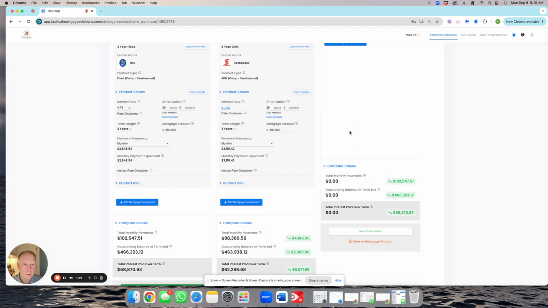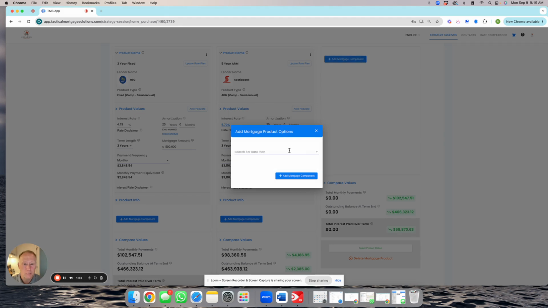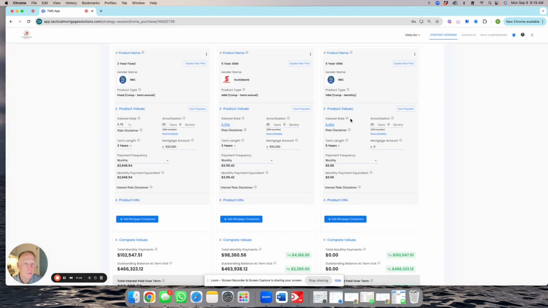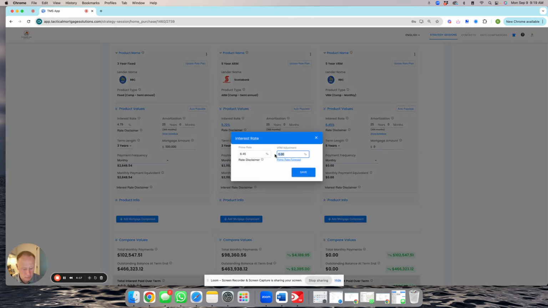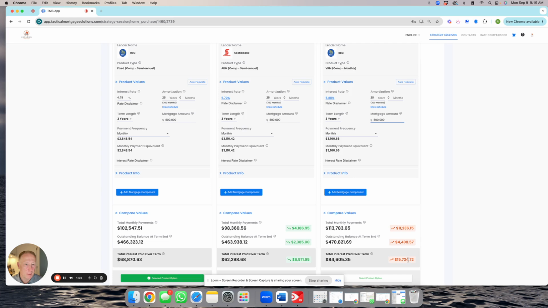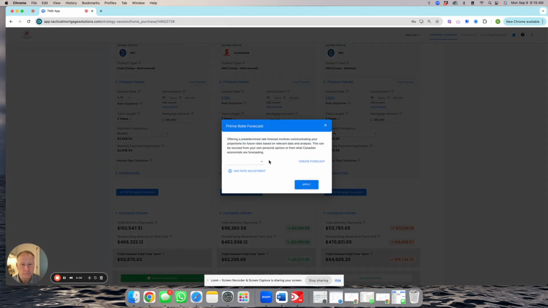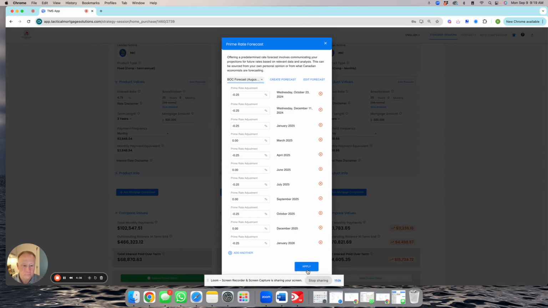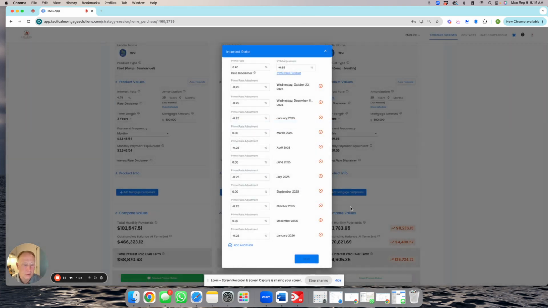you could go in here and begin looking at RBC, the variable, and then show them that in this case here, maybe the rate is going to be prime minus 0.65. And you can show them here, make sure you change this. And what you can do here is show them that, of course, this is going to be higher because we haven't factored in the prime rate decreases, but once we do, it'll factor that in.